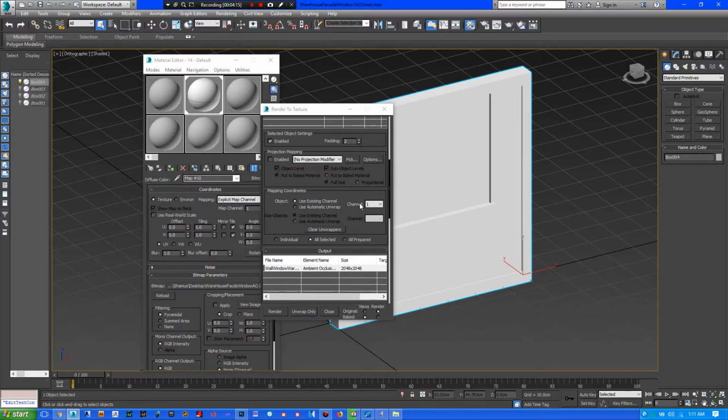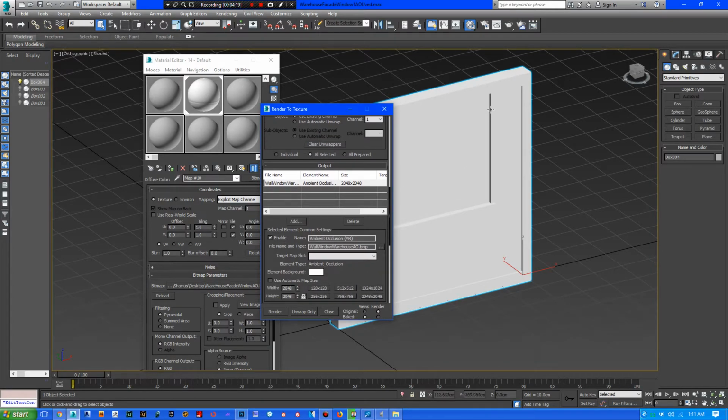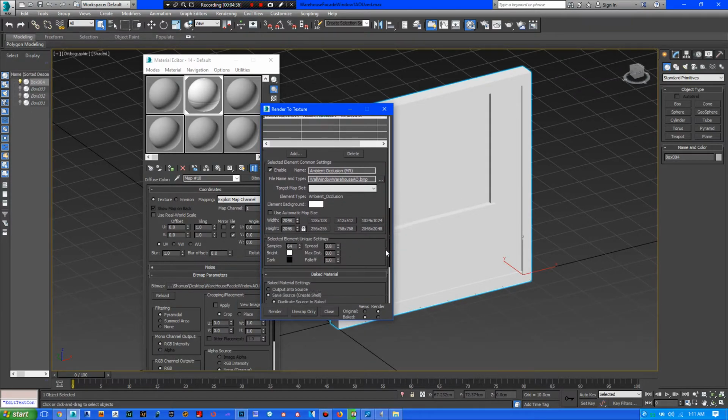And so what I'm doing is using channel 1. That's where I did the UVs, and this is what's going to happen. It's basically going to bake that as a texture, but it's going to use that set of UVs. So when you bring it into Photoshop or anything like that, as long as you use the texture that is set up already, it will remember that. So you'll be able to put this right over another layer and complete the task.